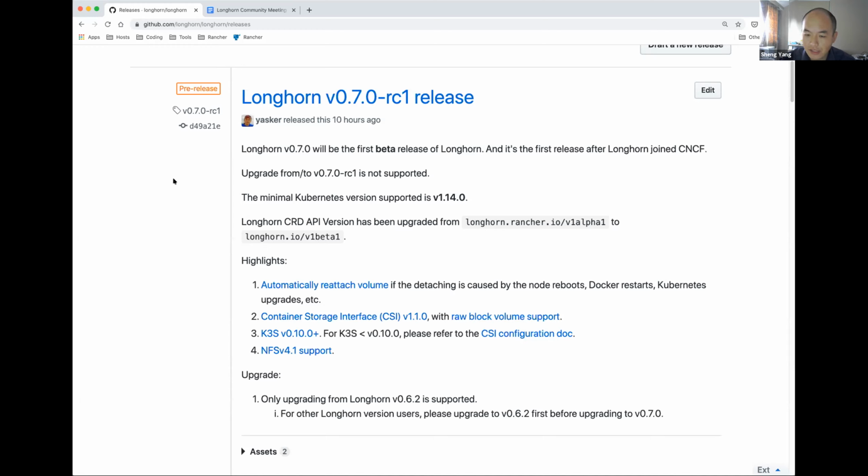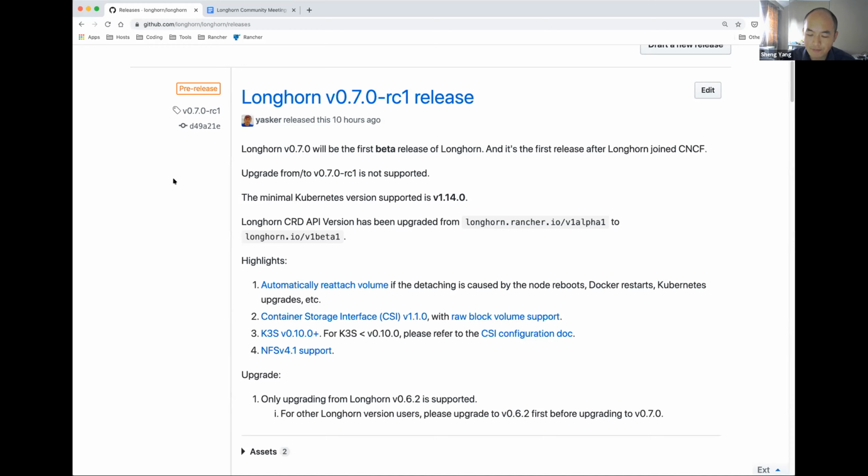But in 0.10.0, K3S has changed back to use the standard Kubernetes path, but Longhorn doesn't know that. So we configure the CSI in different places, and that's resulting in the CSI failure.